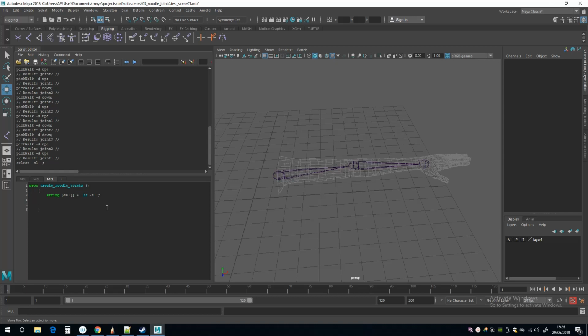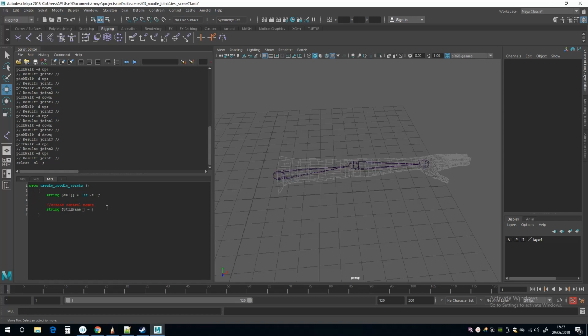So next up I'm going to assign some names to a string array as well. So I'm going to create control names, and that's going to be string controlNames, and that's going to be inside an array.